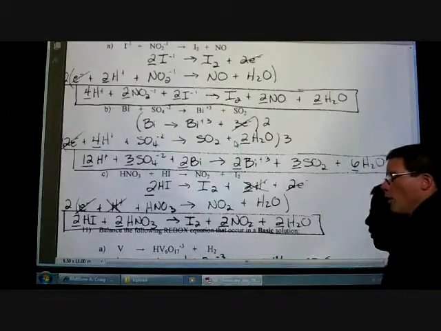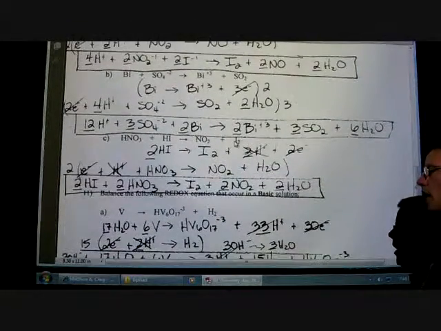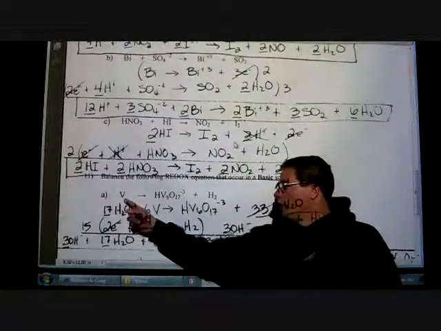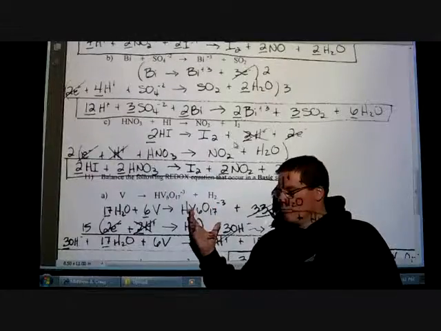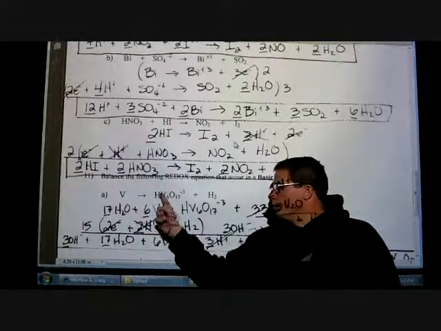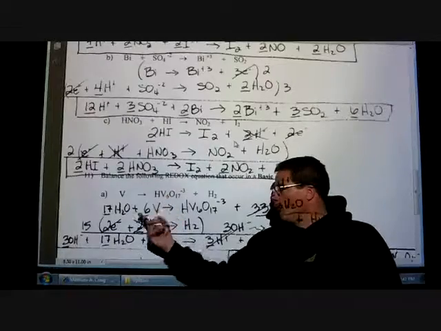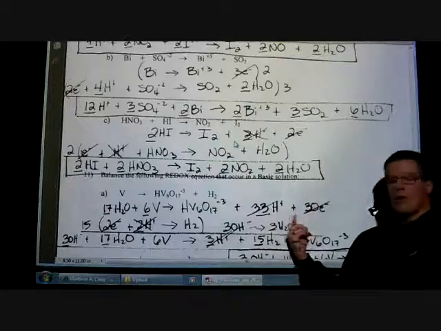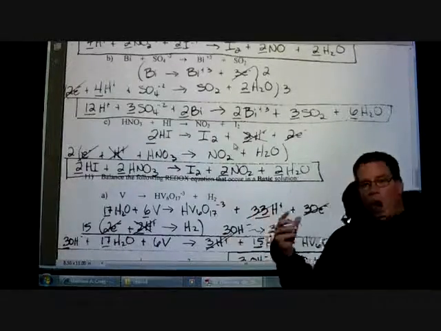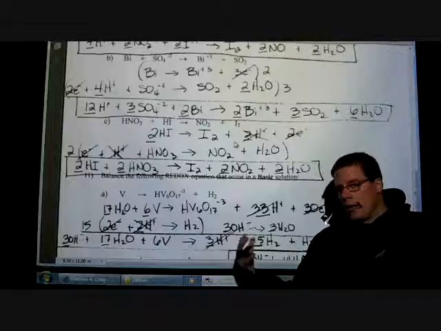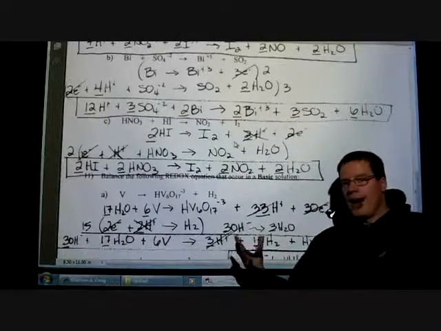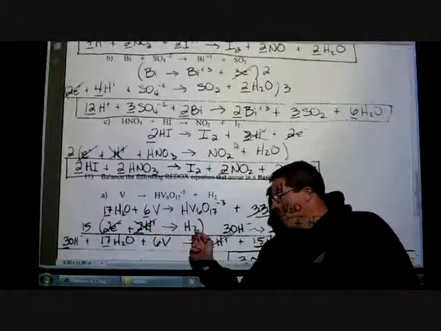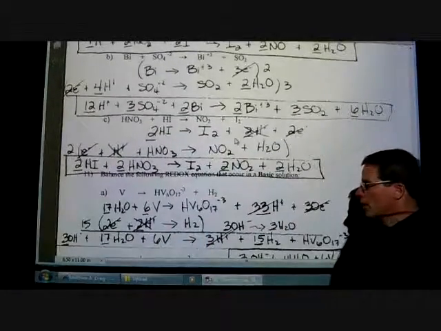Okay. For the basic, number 11A, had a lot of people trying to get real creative here, changing vanadium into hydrogen. Again, balance the non-oxygen, non-hydrogens first. So my first half reaction here, I just have this, and I'm going to balance out the hydrogens and the charges. In my second half reaction, all I have left is the H2. If I need to balance hydrogen, I balance it with hydrogen ions. Don't throw water in, don't throw vanadium in there, just remember the hierarchy of the balancing here.